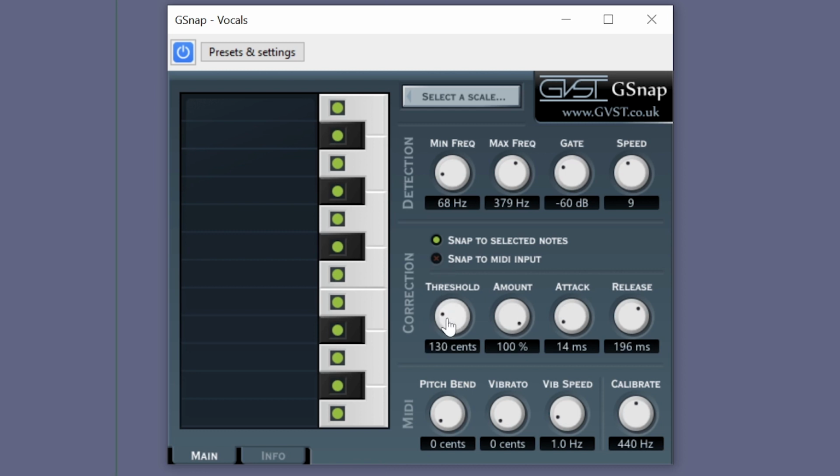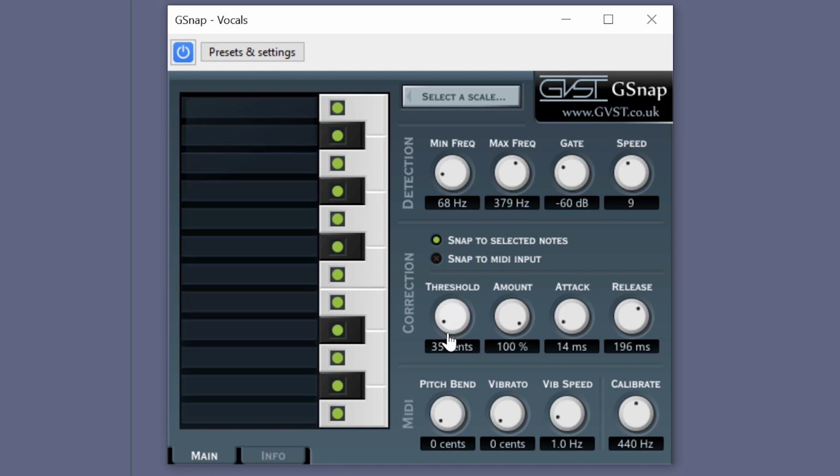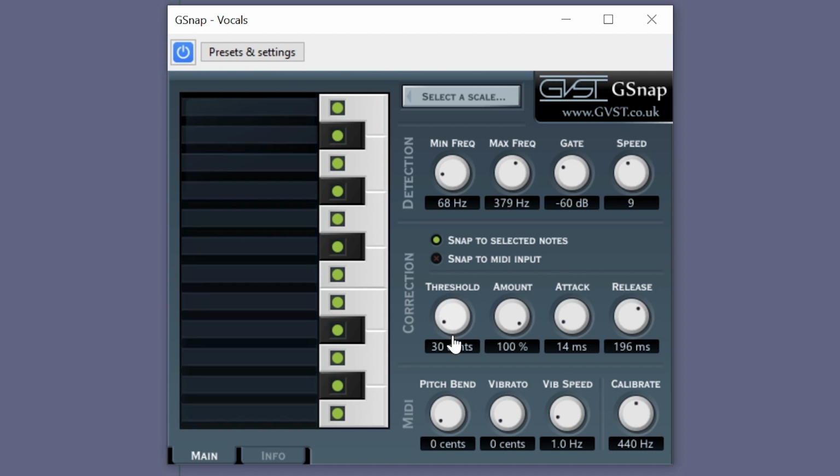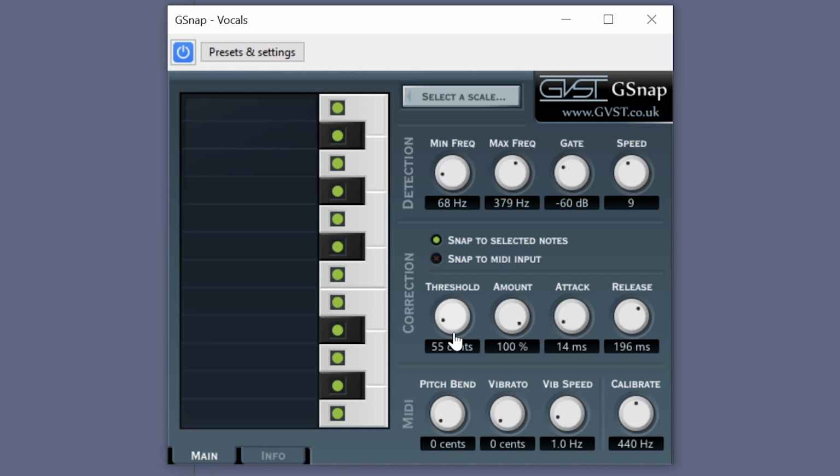The correction tools have the threshold, which tells us how much pitch surrounding a note will still allow us to correct to that note. In the default mode, 100 cents will allow us to cover the entire note spectrum, but if we use some different scales with wide gaps between the notes, we may need to increase the threshold to still allow all the notes to be corrected.